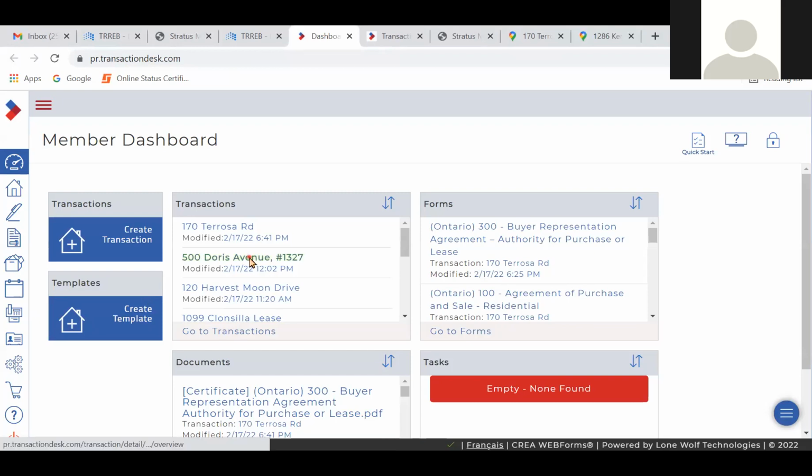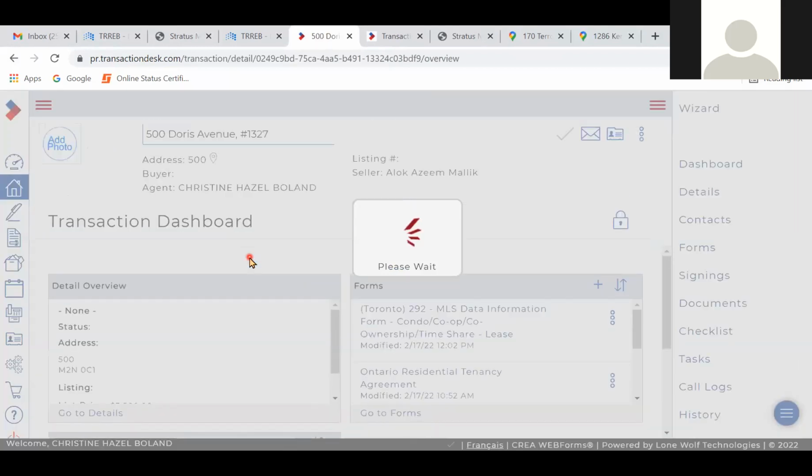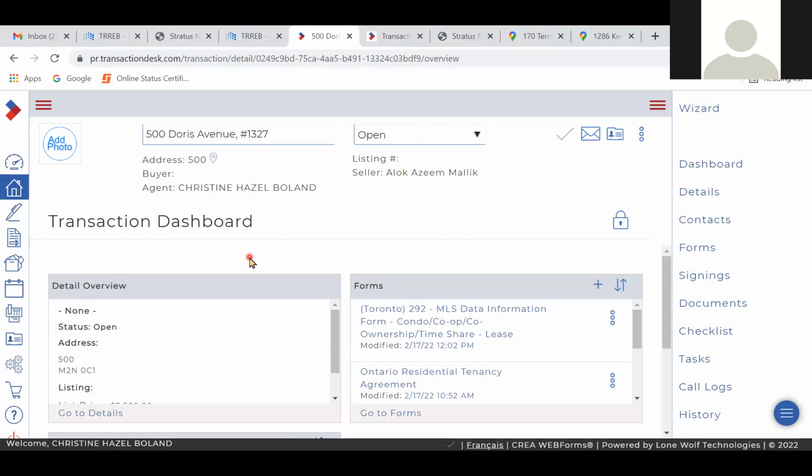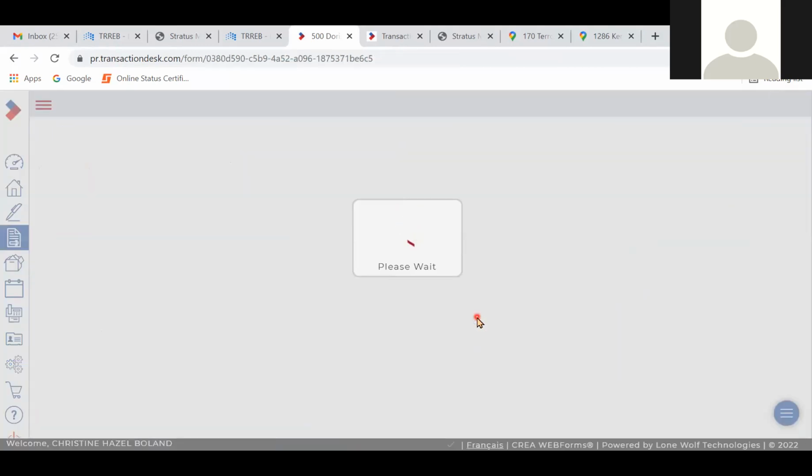So this is a lease listing I'm working on for a condo. They don't want me to load it yet because we're not ready to rent till mid-April or something like that, right? So I'm going to take my time with it, but I got ahead of the game and I did it so I could show you guys. So when you go into your listing appointment and you're getting your MLS data sheets and your listing agreement signed and stuff like that, you have to go and fill out your MLS data sheet.